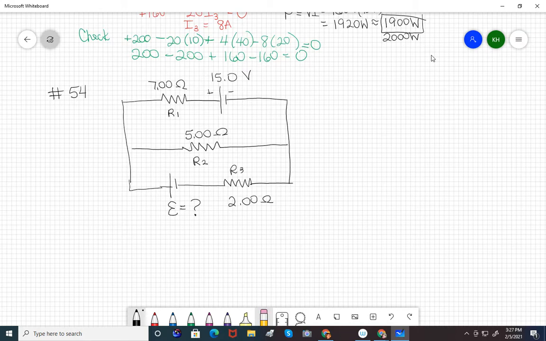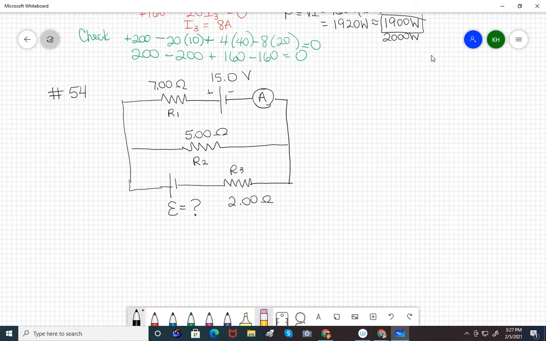They also drew 1 meter in here. A meter that's wired in like this, and we haven't really talked about meters yet. We're going to talk about them in the next video. But that's an ammeter. It's designed to measure the current. So it would measure the current through this top branch. It would measure the current going through the 15-volt battery and the current going through the 7-ohm resistor.